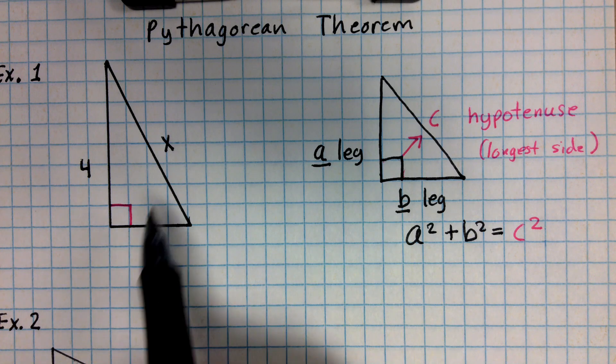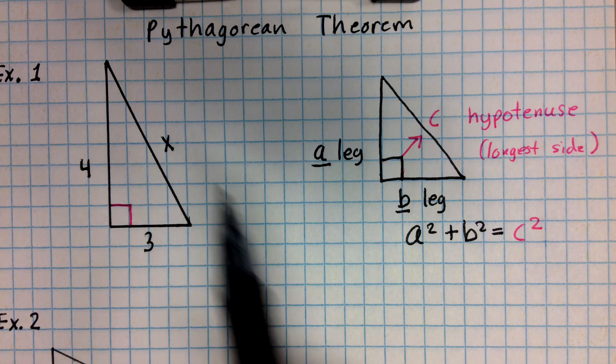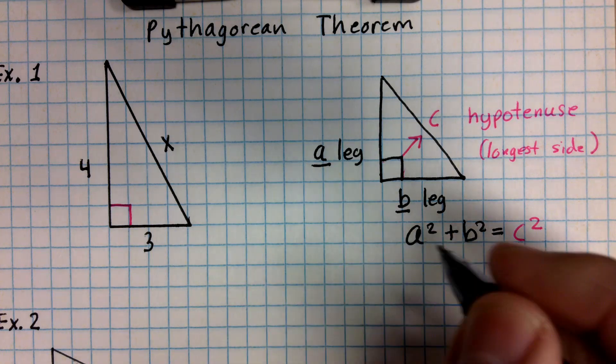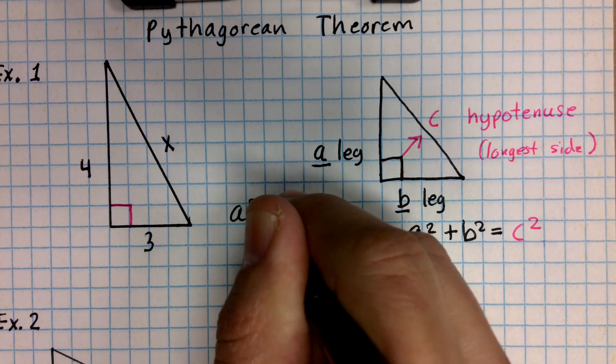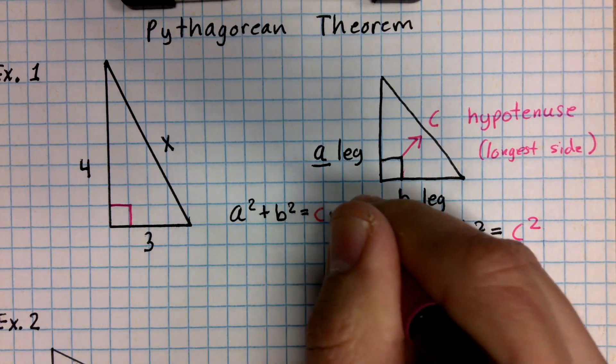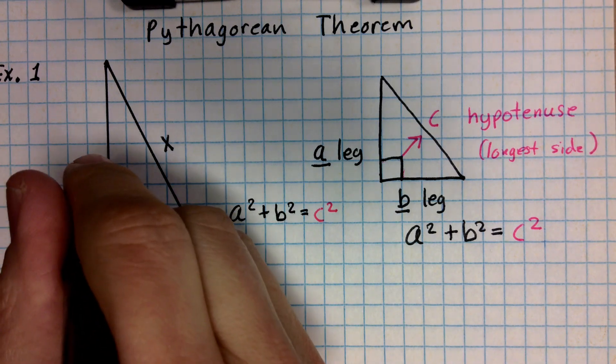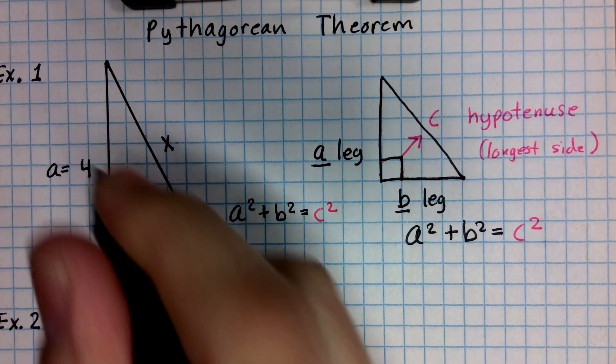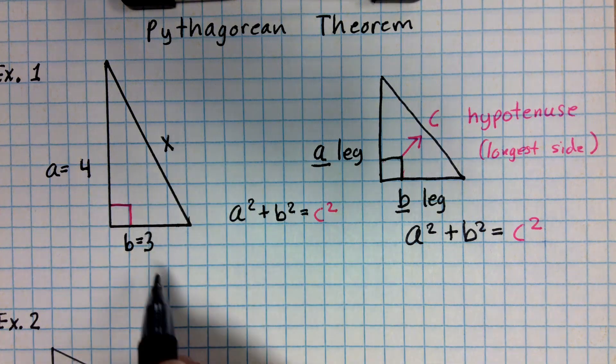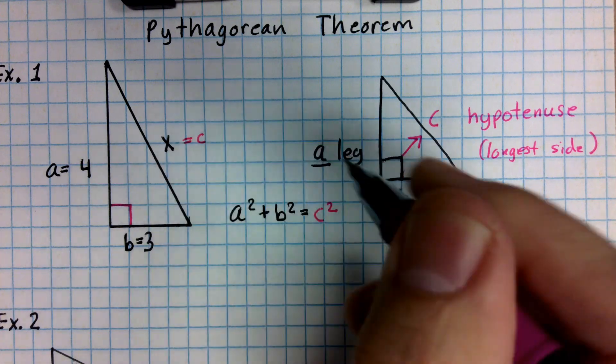So now that we know that, we can go over to this triangle that's missing the value for its hypotenuse, represented by the letter X, the variable X, and we can solve for it. So we're going to solve for X. I'm going to go ahead and write my formula again. So A squared plus B squared is equal to C squared. And just looking at it, I'm going to start to label it. So for instance, this 4 over here, I'm going to call this side A. So that's my leg A. And I'm going to write B equals right here. So 3 is going to be my B. And then X, that's going to be my C value.